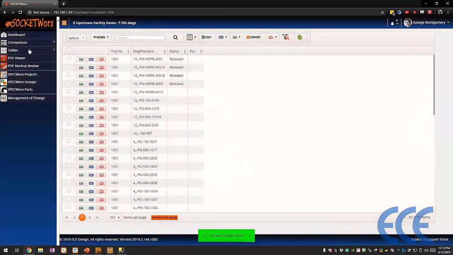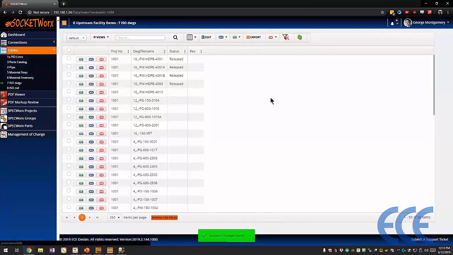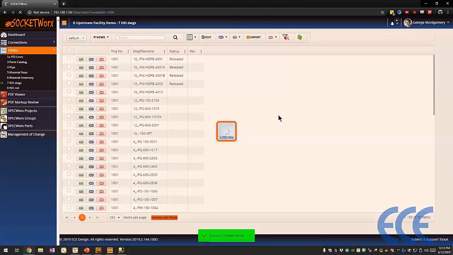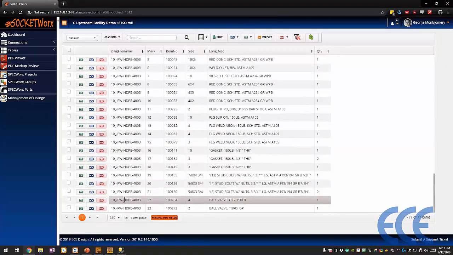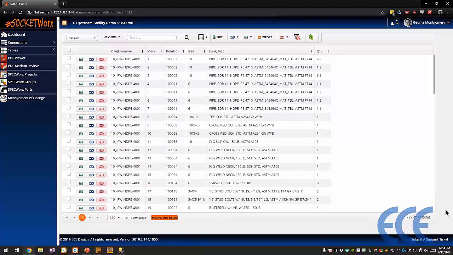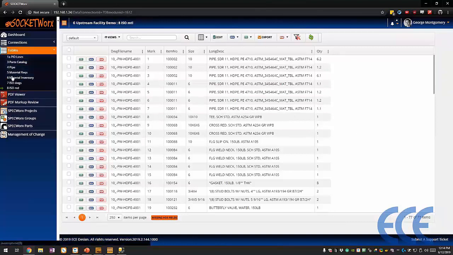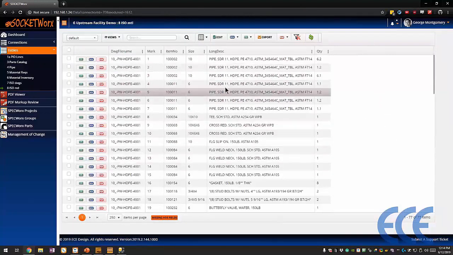So it's been released. Now I'm going to go to the ISO material. This ISO material represents all those 4 ISOs that I just released. So if I look here in the drawing file name, you can see the 4 columns. So 77 records of material have been released, and now we can start to decrement from our material inventory based on what we've released into the ISO material itself. So that's the last step we've accomplished up to this point. So now we can take this record of released material and send it to the fabricator so we can start building stuff.